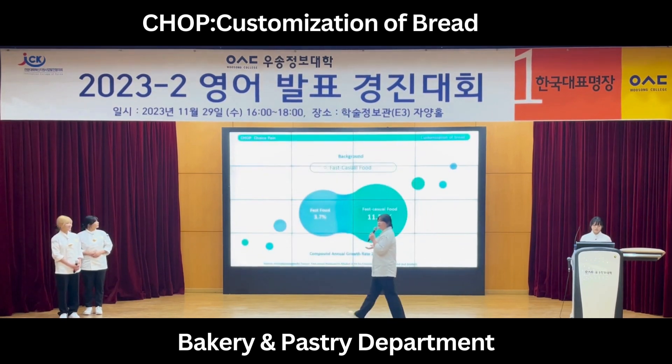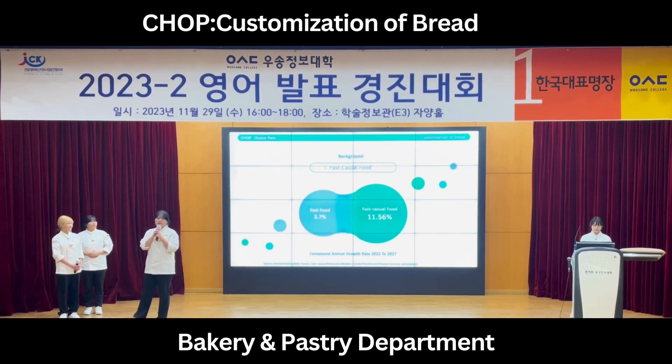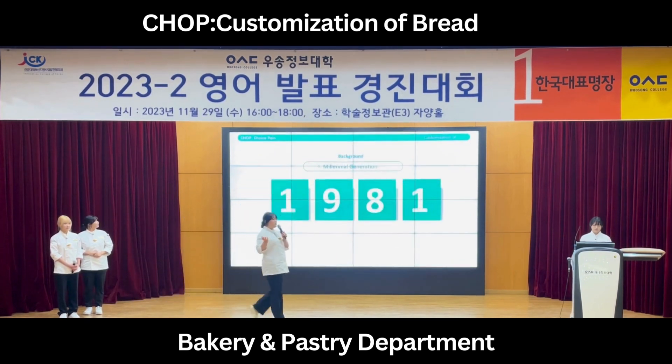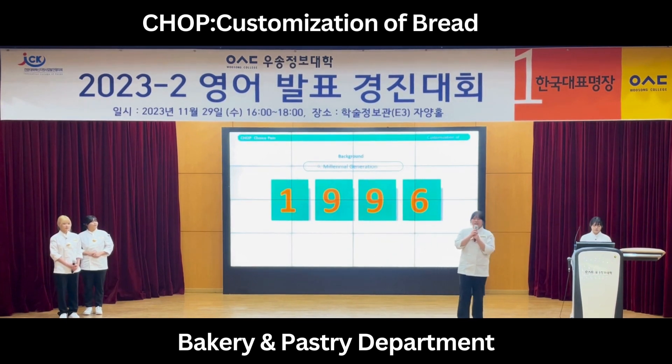Another reason is that the current and future eating trend is tailored to fast-casual food. Fast-casual refers to a new concept of restaurant where you can eat quickly and easily but enjoy higher-quality food. This is seen as a new trend growing rapidly from the U.S. restaurant industry. Finally, the customer base has changed to millennials, with a growing tendency to value individuality and quality of life, preferring brands tailored to functionalized products and self-expression.